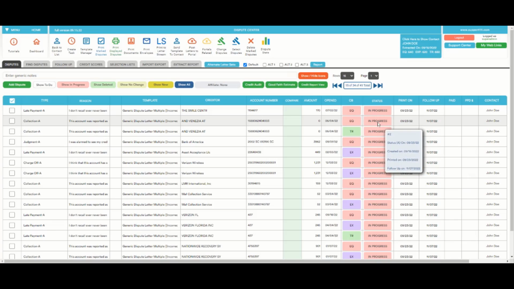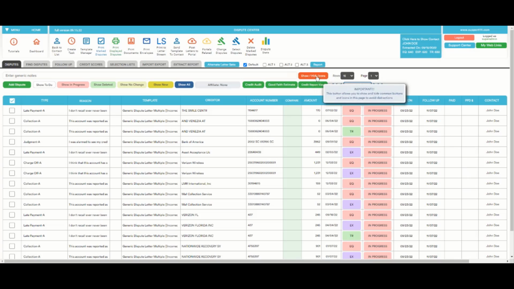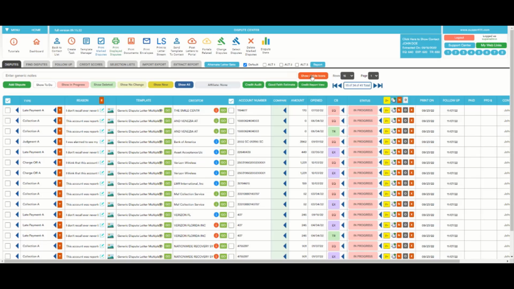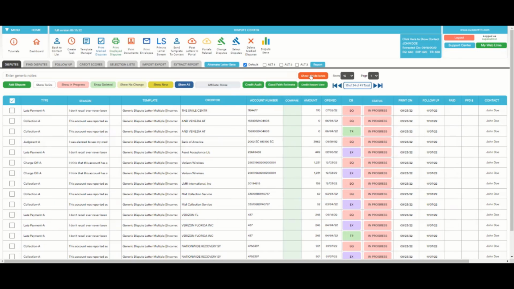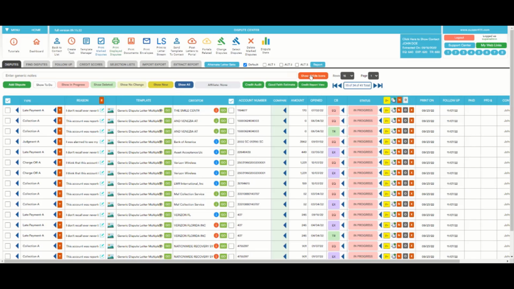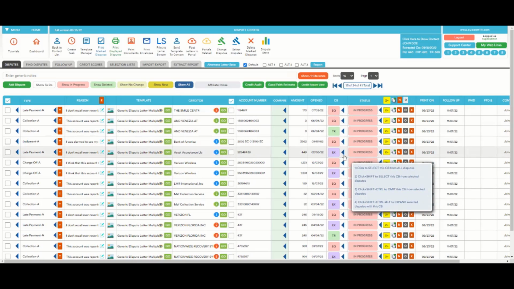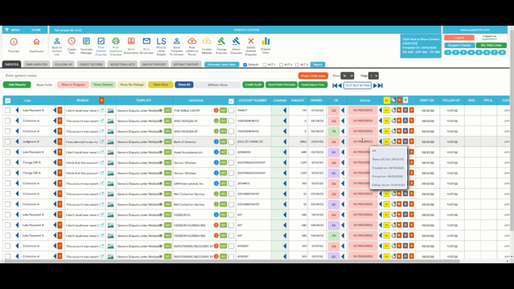So in this case, we're going to duplicate this collection. And the first thing that we need to do is to click the show hide icons to show all these icons. See the difference? Yes. Okay. So now you have two choices.